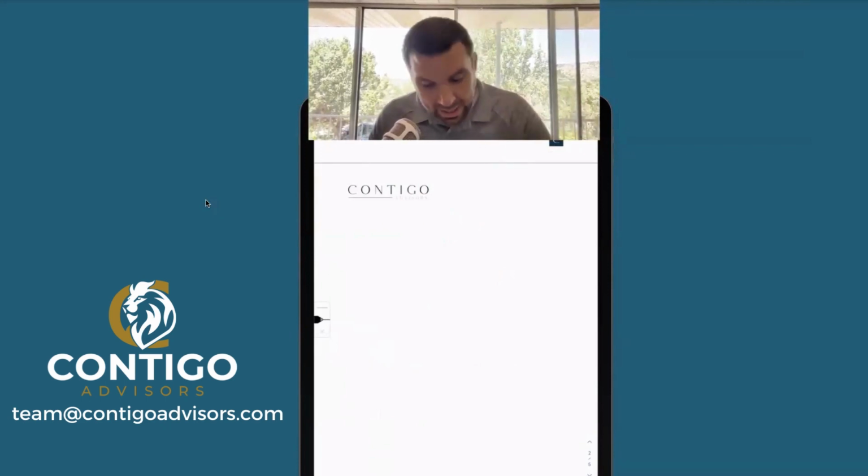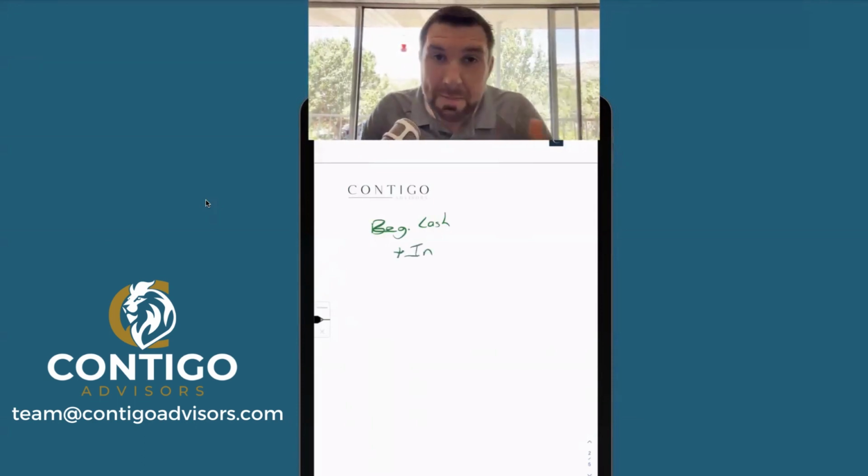We need to be looking at what cash we know is coming. So we have beginning cash: how much cash do we have? What cash is coming in? What cash is going out? And you should know that. These are things that are easily quantifiable. If you're smaller, then yeah, you maybe don't have a team to help you with it, but you also have fewer financial transactions.